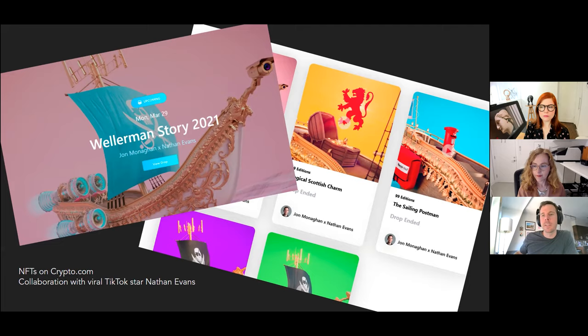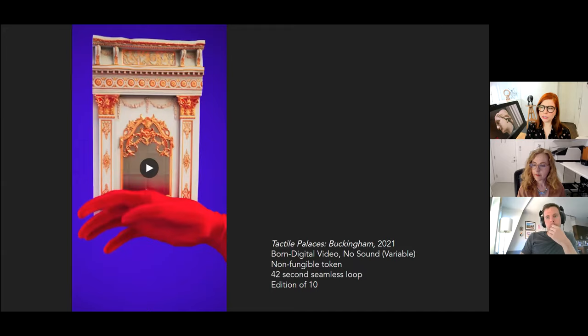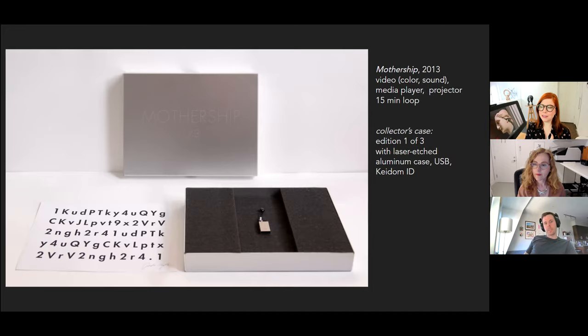That original piece, the mothership piece, I'm really glad you shared that, because it is so interesting that you were thinking about that and actually did that before this particular trend. There's not a lot of people who can say that. Did this piece sell? And if it didn't, would you mint it as an NFT now? A few of the editions have been acquired by collectors back in the day.